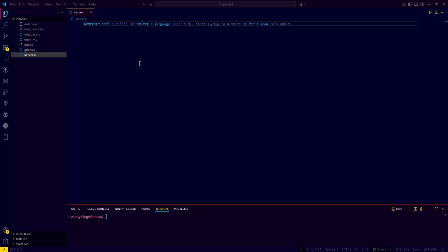So I'll say server.c, right? And here we are first going to import all the libraries that I need. Let me import them first, and then I'll explain what all these libraries do.